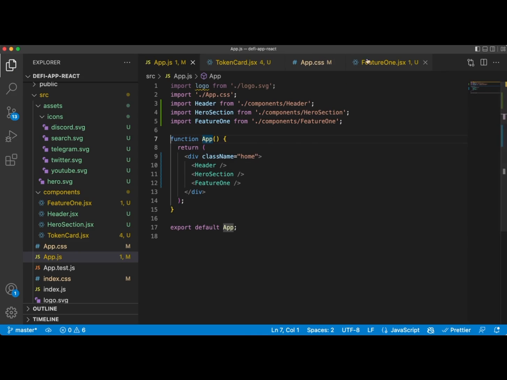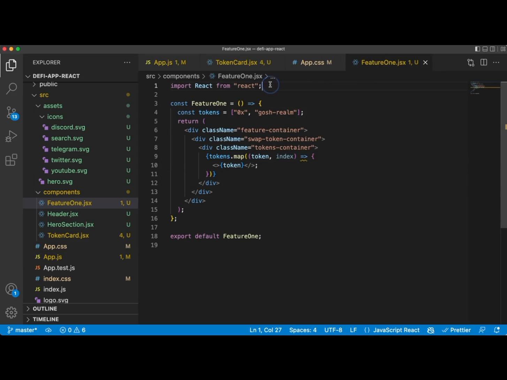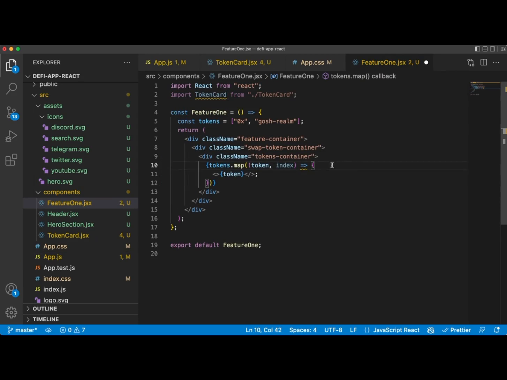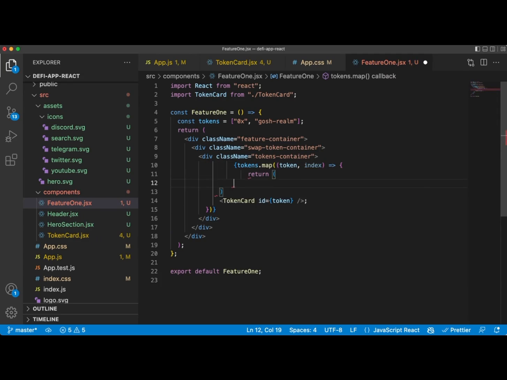And in here, let's import the token card. And replace this with token card. We don't want this anymore. We just need to pass token as an ID. And not to forget, which I often do, the return statement inside the map.